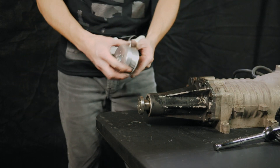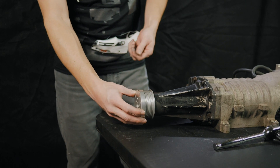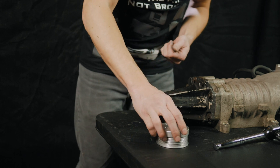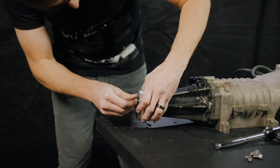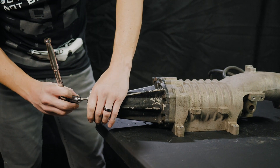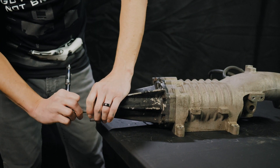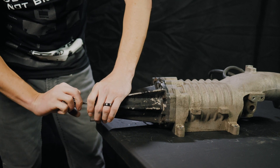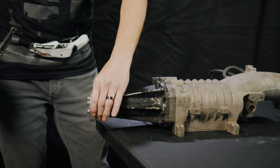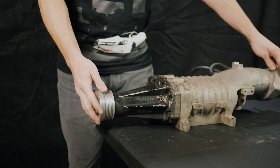To install the new pulley, all we're going to have to do is fit it up against there and then use our allen keys and get that snugged on. Then just like your lug nuts, go in a star pattern — make sure they're all snug; they don't have to be super tight, just make sure the pulley is on there. And with that you have your brand new ZZP pulley on our ZZP modular hub. We'll catch you next time.